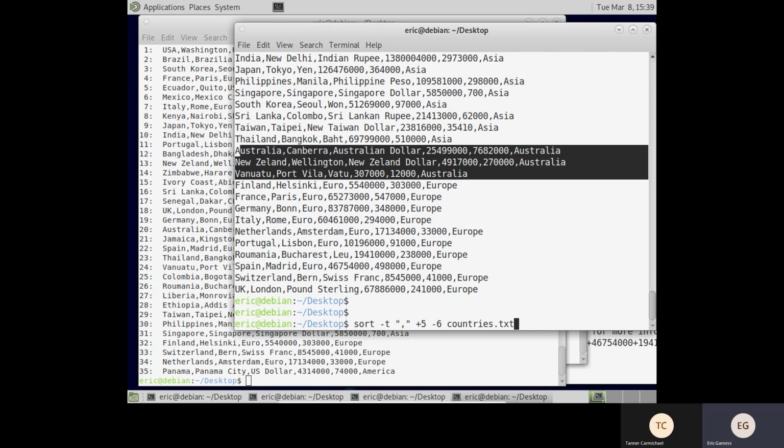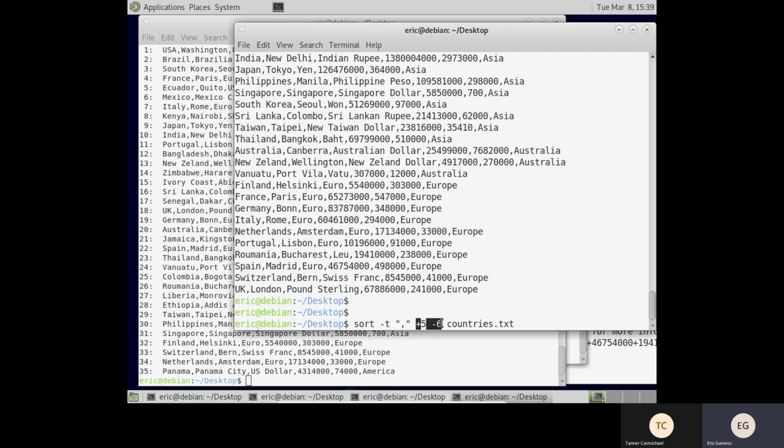So look, I can say, so that was my first key to sort. Then I'm going to say, when you have a block of Australian countries, sort by the population. So 0, 1, 2, 3. The population starts in field 3. So I'm going to say plus 3 minus 4.